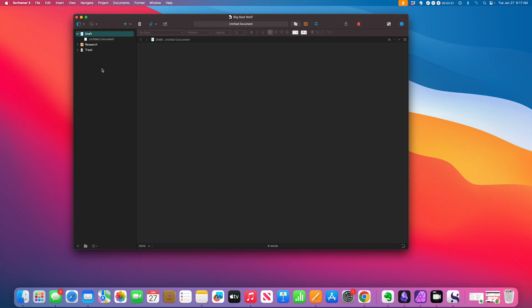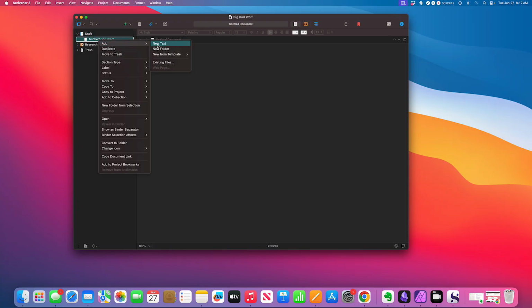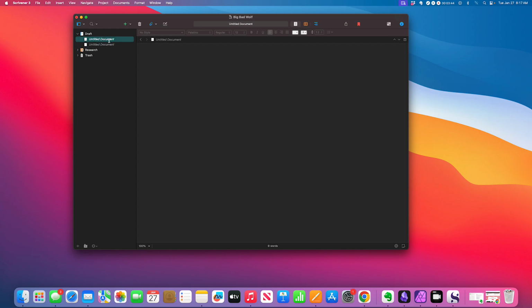Okay, first I want to go over the binder. This is like a physical binder. This is where you keep all your work, okay? Such as the first draft, and here's the documents. You can add another document, and you can change this to chapter 1. Let me do it right now. Chapter 1 and chapter 2, and so on and so on.